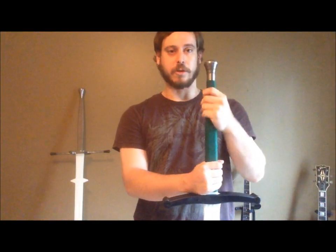I'm looking at two synthetic Montantes today. I'm looking at the green hilted one on the right, which is the Purple Heart synthetic Montante, and the one on the left, which is the Blackfencer synthetic Montante. To start off the comparison and review, I'm going to go with the Purple Heart here.